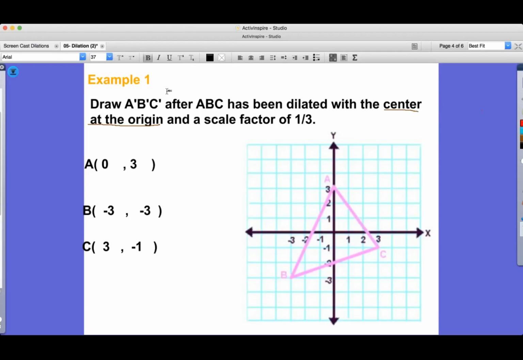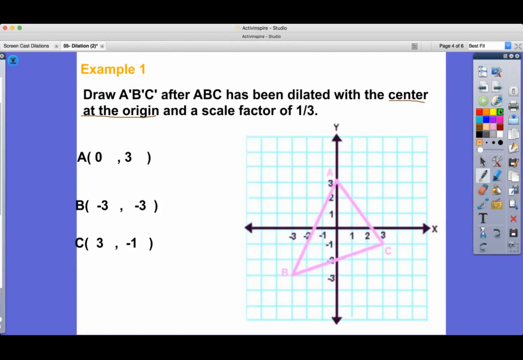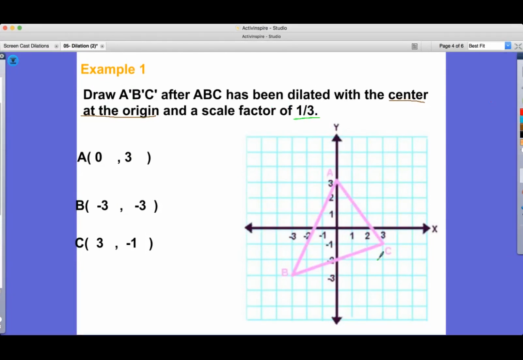Next, since we're given the scale factor, let me underline that in green here: we have a scale factor of 1/3. So we're trying to scale this figure. I'm going to achieve that by scaling each coordinate, so each value is going to get multiplied by that scaling factor. We have 1, 2, 3, 4, 5, 6 values that are going to get affected, and each one of these values is going to get multiplied by this 1/3.